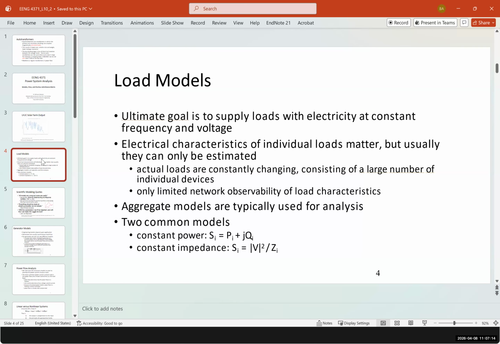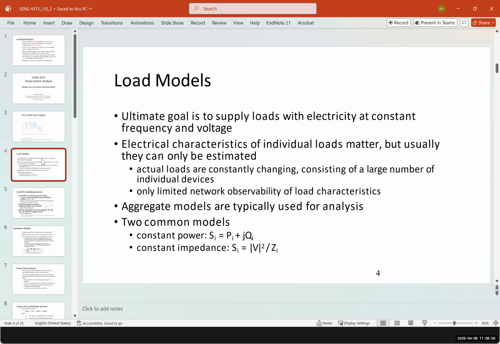In the real world, loads are constantly changing, and loads consist of a large number of individual devices. We don't have a single load. Usually we don't have a single big motor. Like in a household, you have a dryer, washer, if you have an electric stove, your TV, and you don't turn them on all at the same time. Your lights, you may turn them on at night. You don't turn them on during the day. So it's not like a single device that you switch on and you would know, and you can model how much power you're going to get and switch it off. That's the reason modeling is going to be very difficult.